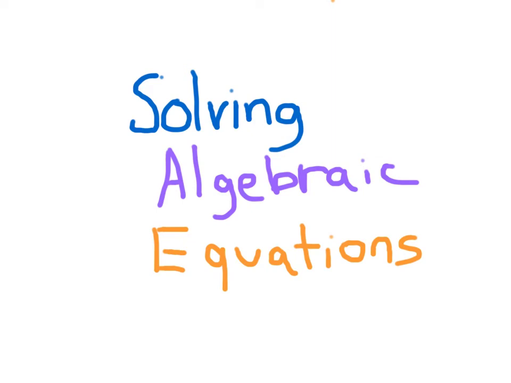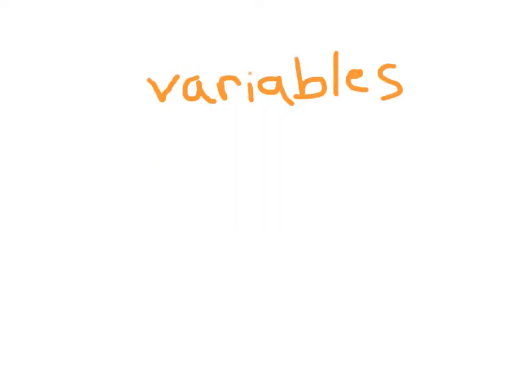In this lesson, we're going to learn about solving algebraic equations. Just a reminder, we have variables. That's that letter or symbol that can take the place of a number. So we can have the letters A, X, B, taking that place of a number. And the reason they're called variables is they can be any number. A could be 7, 12, 13. We're not sure what it is.